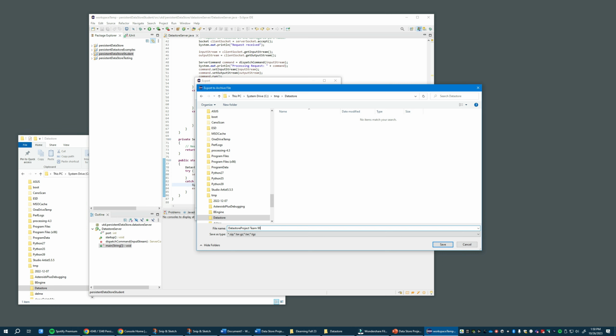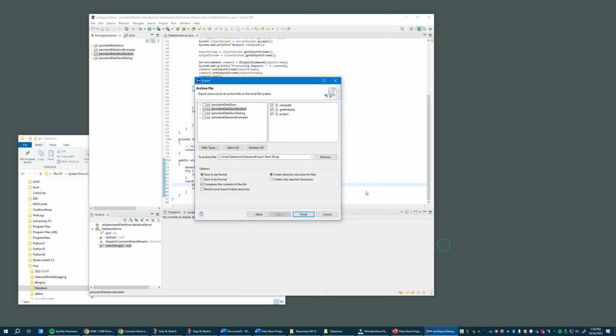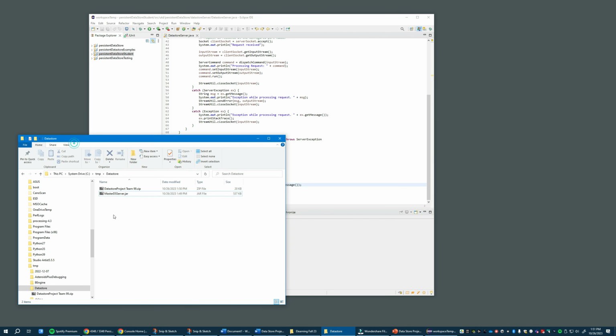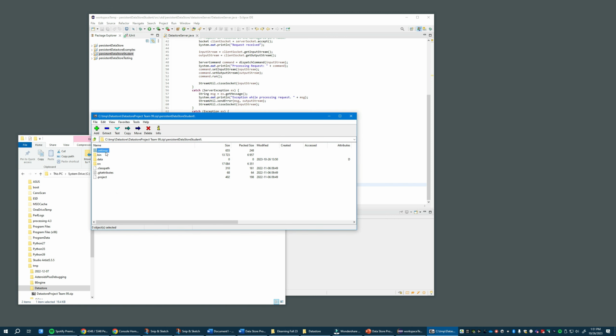I want the team numbers on the file name so I don't have to try and figure out which team belongs to which archive. I don't know if I'm going to put zip on it. I don't think it's necessary. And then do save. Now we have a destination for our zip archive, and everything else is a default. And we hit finish. Now in that directory, we also have our zip archive of our project with the source code. That is what I am after.